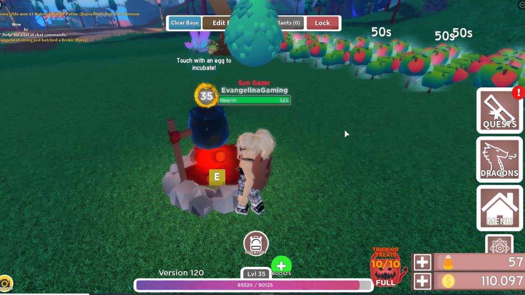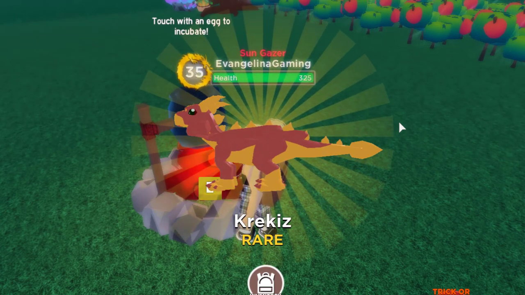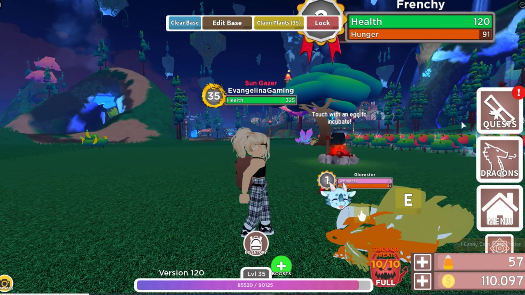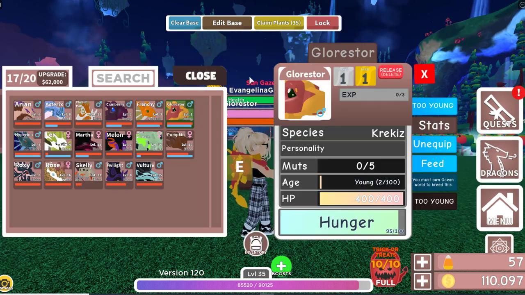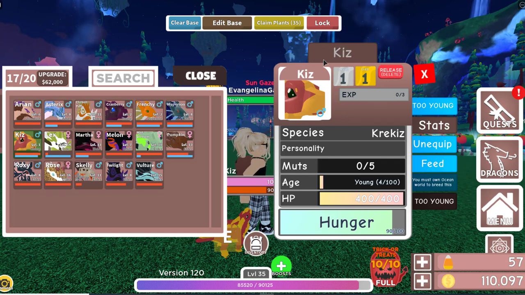What are we gonna get from this beautiful ocean egg? Let's hope a Krekiz. I got a Krekiz! Are you kidding me? Okay, Glorista would like to be carried on my shoulders. Yes, okay. I'm gonna name you, we'll just name you Kiz. You guys tell me some great names for beautiful Kiz down below in the comments.